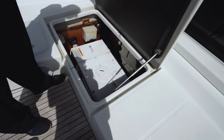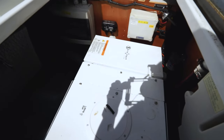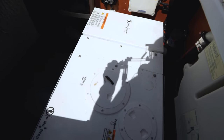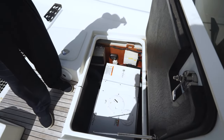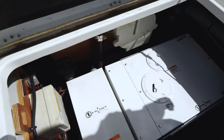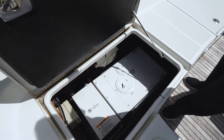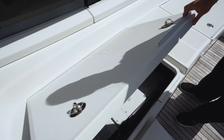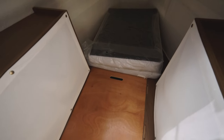The 13.5 kW generator sits up here in a cocoon — you can still work on it, take it apart, change the oil, service the coolant, and so forth. It sits far away from any of the cabins. The cocoon is expensive because it keeps the sound, smell, and everything contained inside, protecting it and keeping it quiet. You really don't hear it from the cabins, but it powers the whole boat very efficiently. This area is also set up for extra storage.